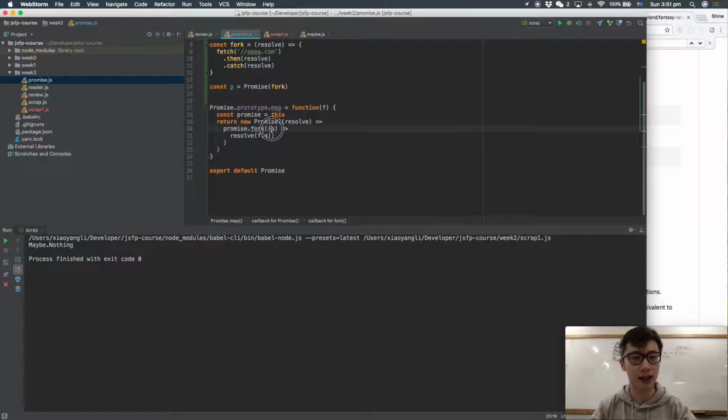This A is whatever you resolve to, for example, data. It's A passing. And this A data, you transform that using F, and resolve again using a new promise.